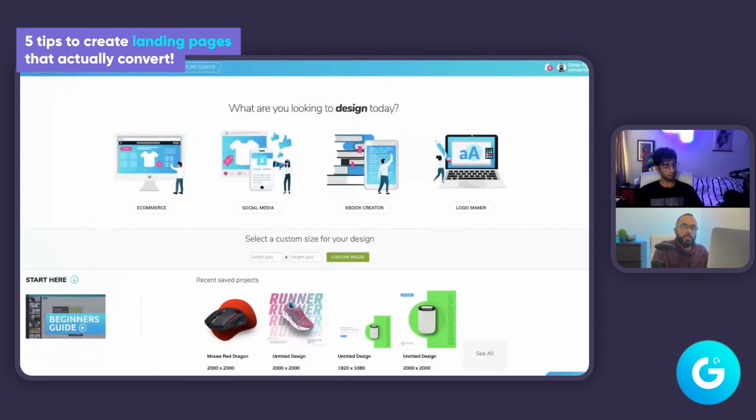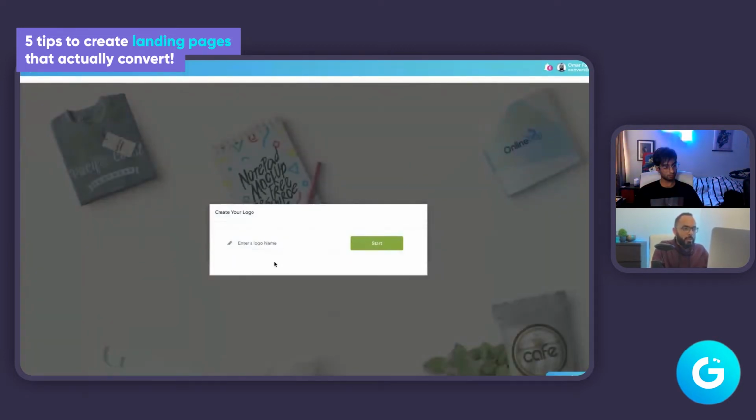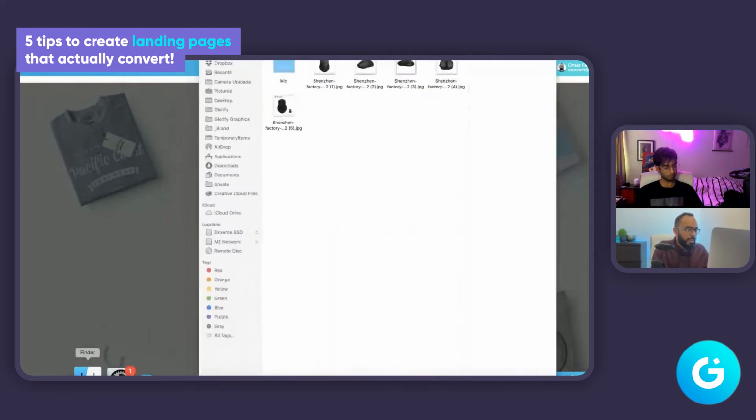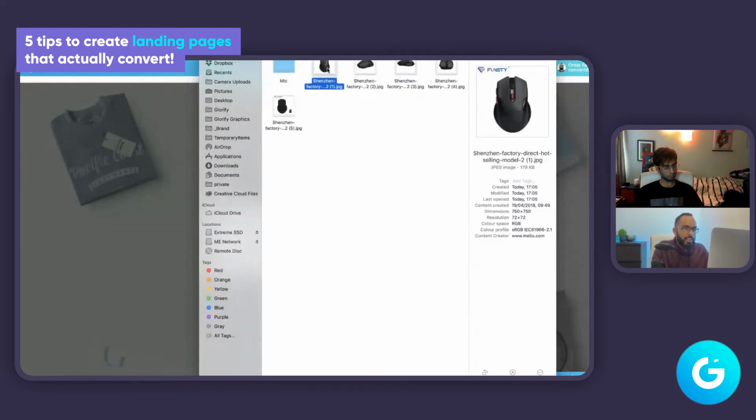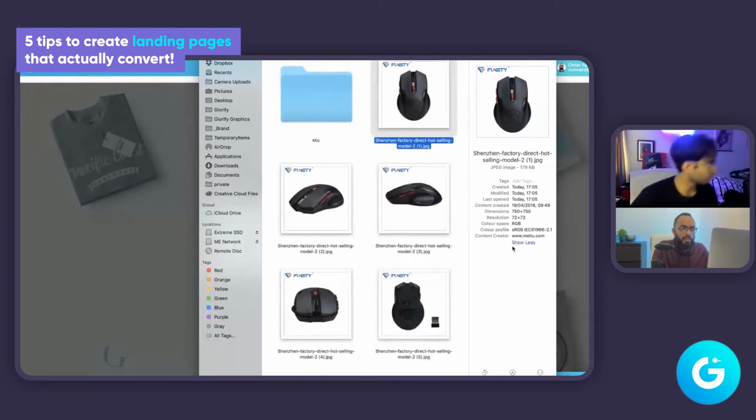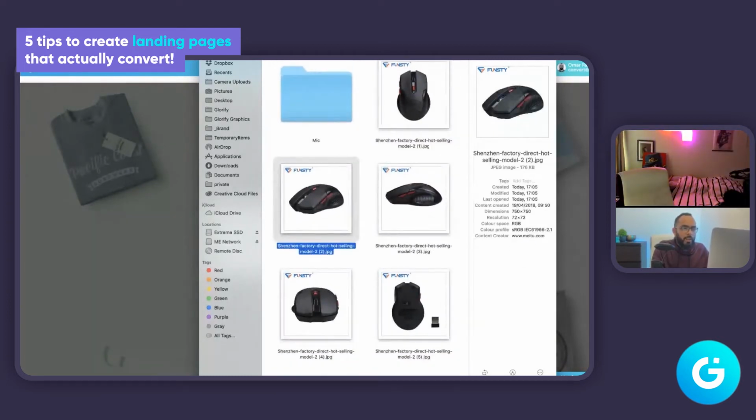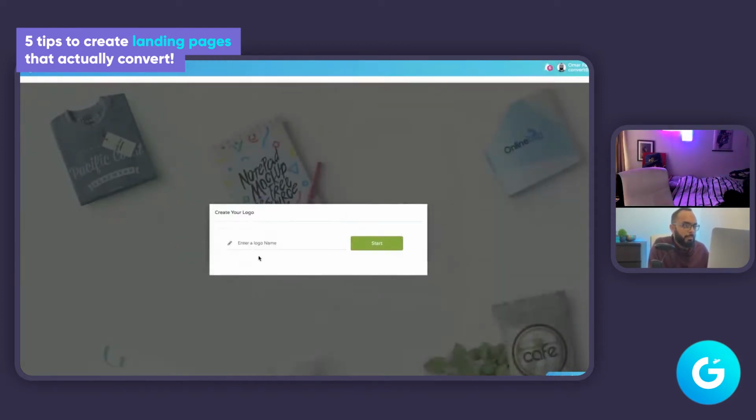Neel, of course, gave me access to his template that he built. So we're going to quickly export a logo for that template. Now, the product that we're particularly creating the logo for is this mouse. It's a very gaming-oriented mouse. You'd see a lot of probably young folks use this, right? It looks very high tech. It looks very futuristic almost. And so you want to make the brand resonate with that.